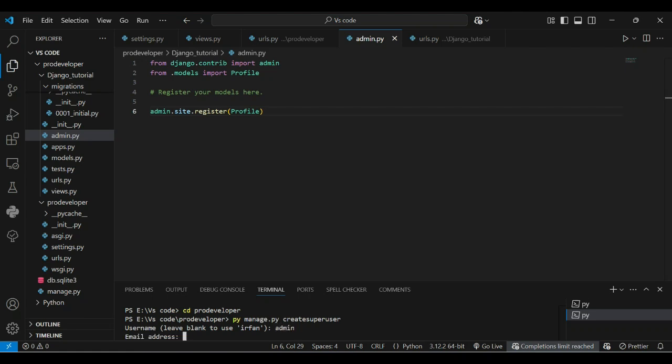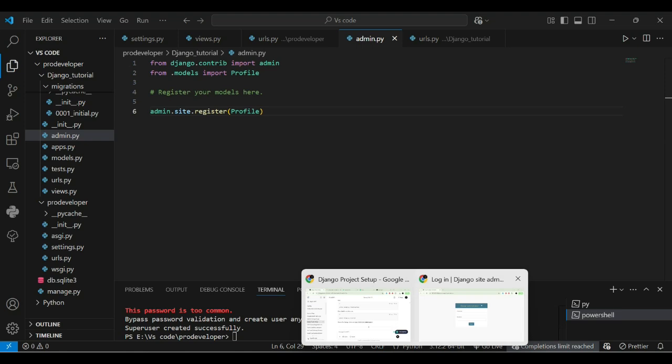Let's give it admin, and the email address would be admin@gmail.com, and the password, let's give it admin1234. The password is too common, but create it anyway. So our superuser has been created.